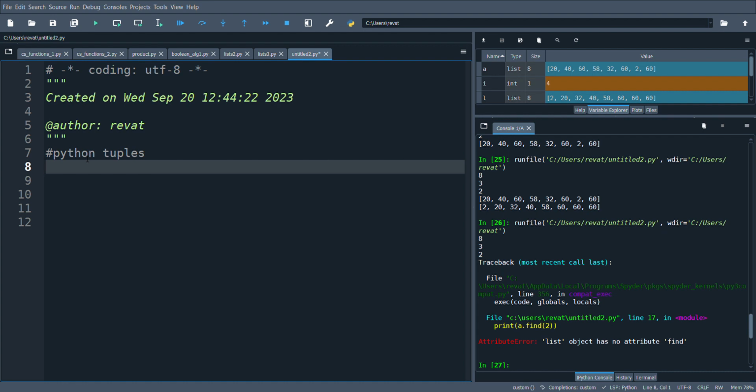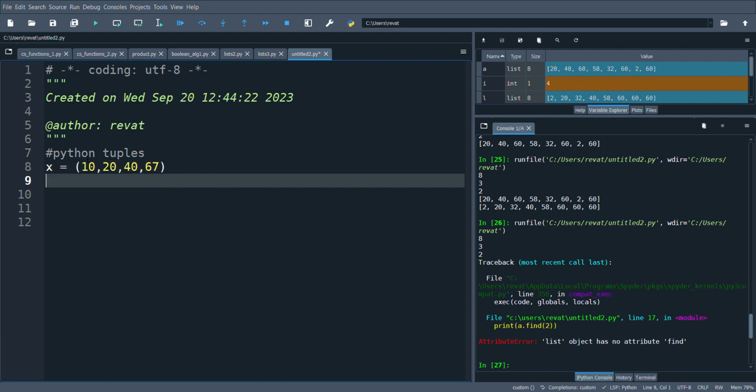In order to create a Python tuple, we have already discussed Python list. In a Python list, you might have noticed the elements were enclosed within square brackets. So here in a tuple, the elements will be enclosed in parentheses, or normal brackets. So let it be like x equal to, okay, this is my tuple. You can have either the same type of data or mixed type of data in a tuple. These are all the elements in the tuple.